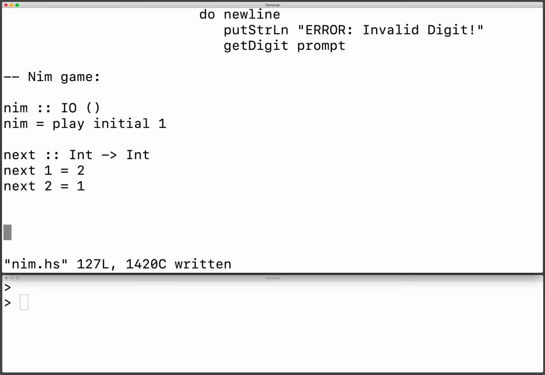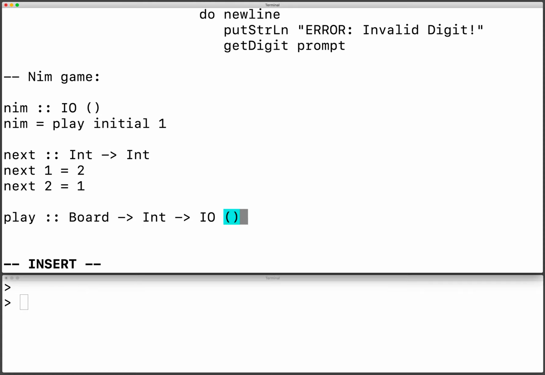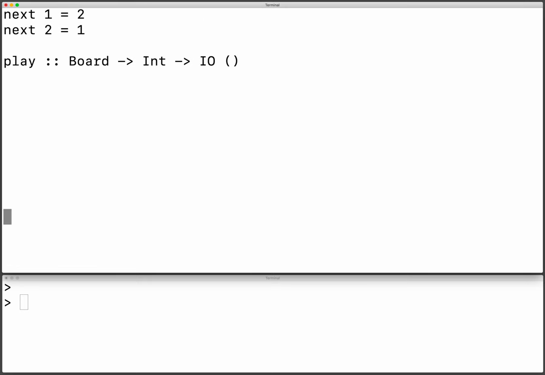So now we can come to implement the actual main game function called play. And this takes the current board and it takes the current player, and it's actually going to run the game. And again, it's going to be a purely interactive program. It doesn't actually return any meaningful result value. We're only going to execute this function for its side effects. So I'll make a bit of space in here. This is going to be quite a few lines long, but it's all very straightforward. It's just some simple input-output stuff using all the utility functions which we have written.